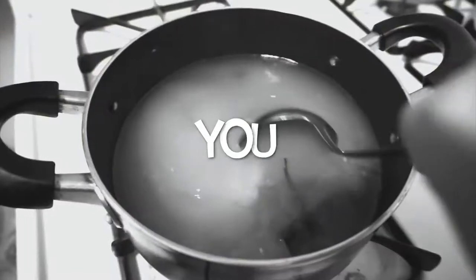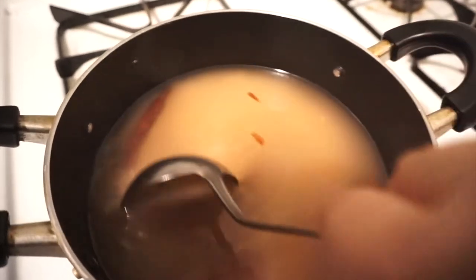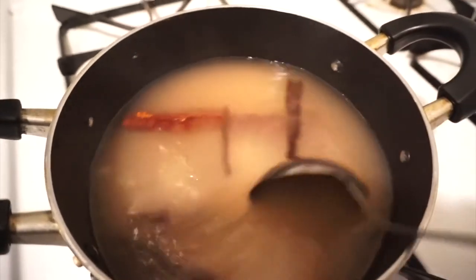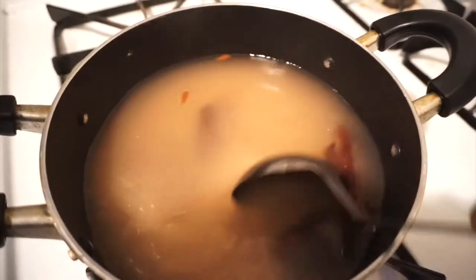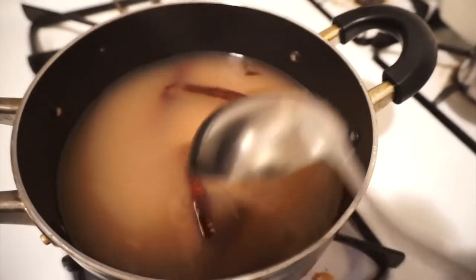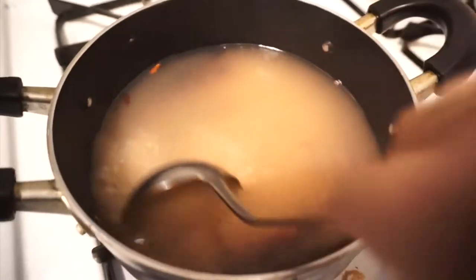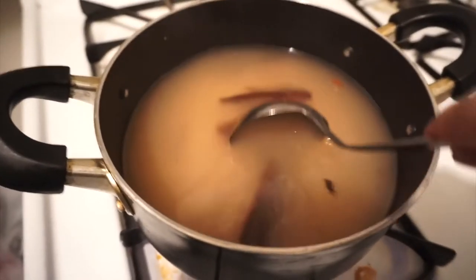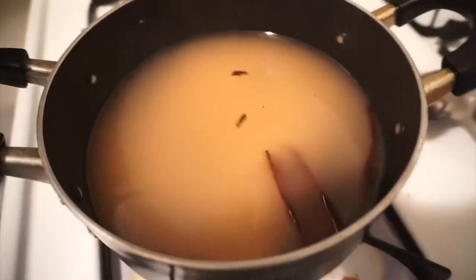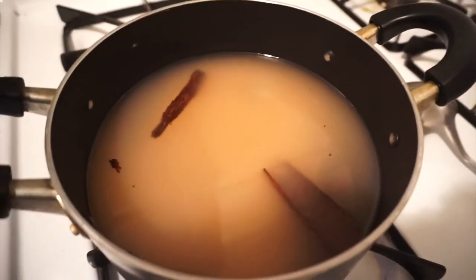Now you just want to wait for the rice to get really soft, and then we're going to be adding our milk in. If you're going to go do something else, you might not want to, because if you leave your rice for a long time without watching it and giving it a good stir once in a while, your rice will get stuck to the pot and it'll get nasty. So you don't want that. Make sure you are constantly checking up on your rice, giving it a good stir. I'll be back when the rice is soft and we're ready to add some milk in.